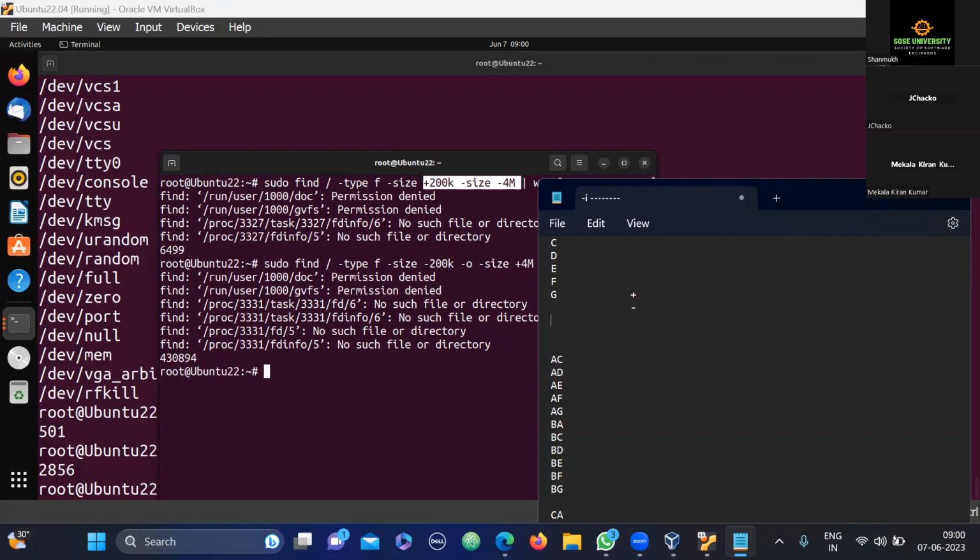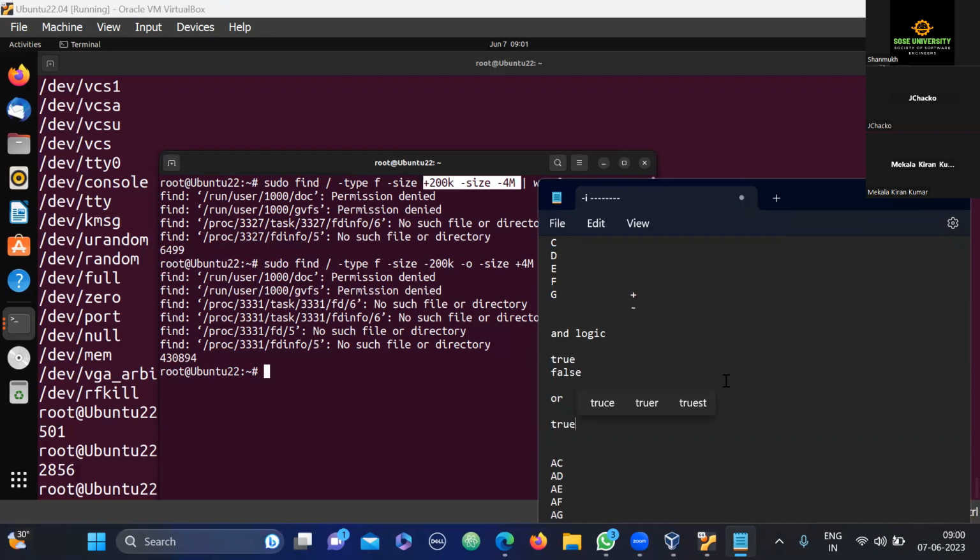Basically, how it works is, if you use AND logic, both should be true, then only you are going to get the result. Or else both should be false, then only you are going to get the results. Whereas for OR logic, if one of the things is true, then you are going to get the result.